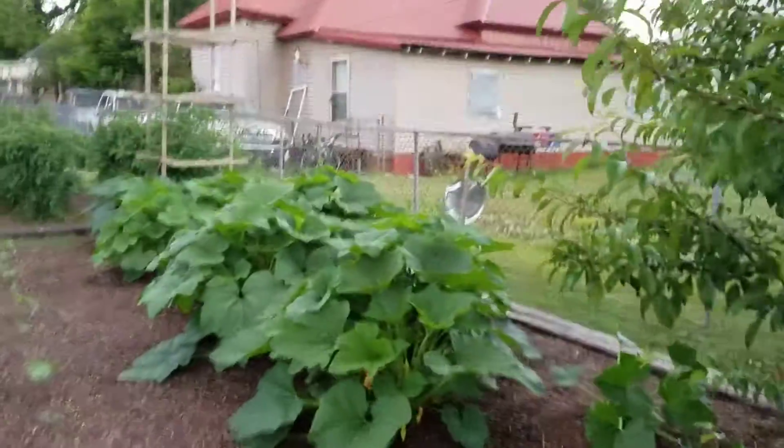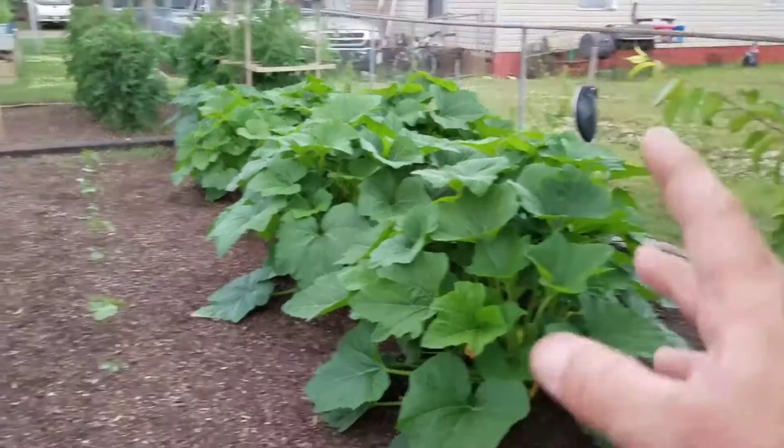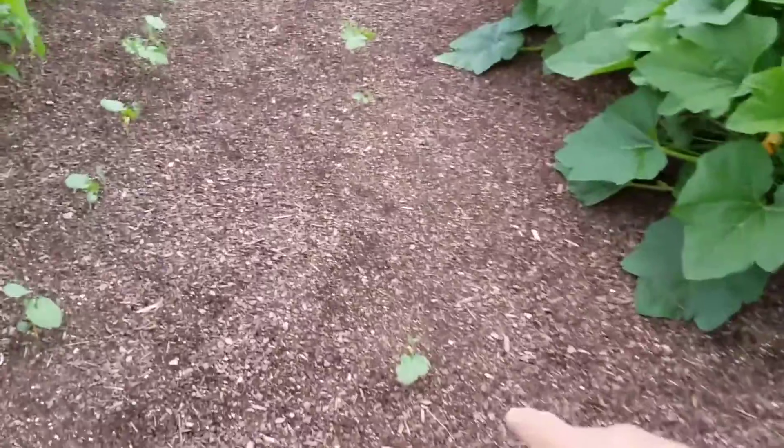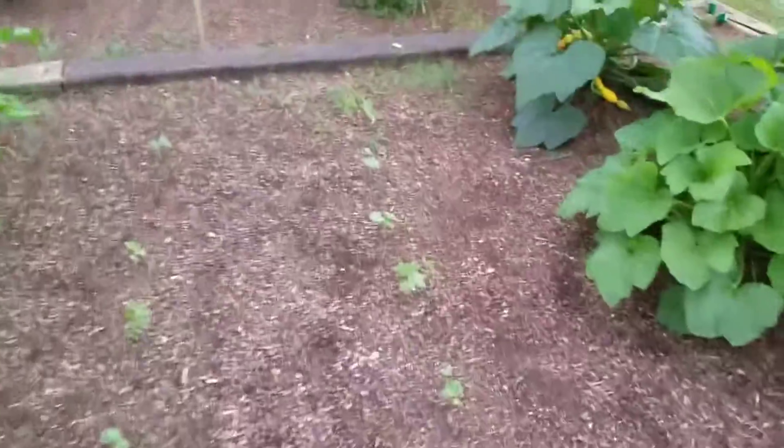Squash, man. Me and the wife are talking — some of the biggest squash plants I think we've had. They look like elephant ears, they're so big. And the okra is coming up nicely now that it's got hot. The hotter it gets, the more the okra likes it. So you can see right there, we got squash on.